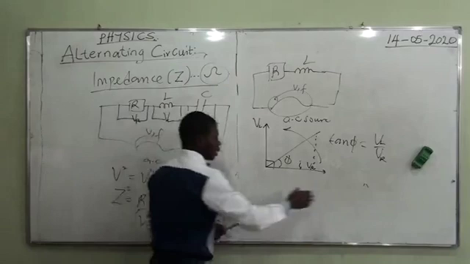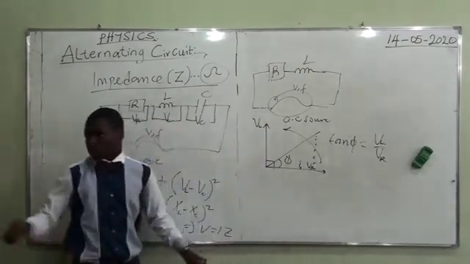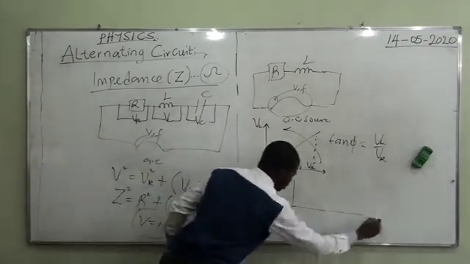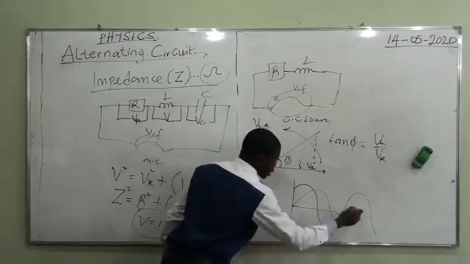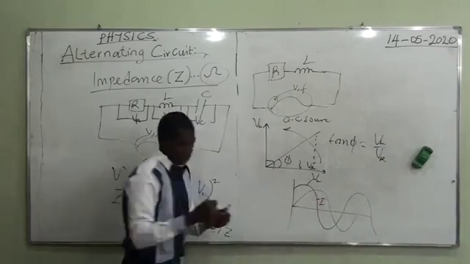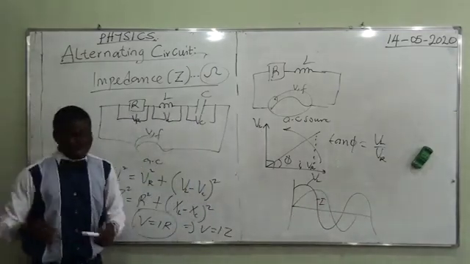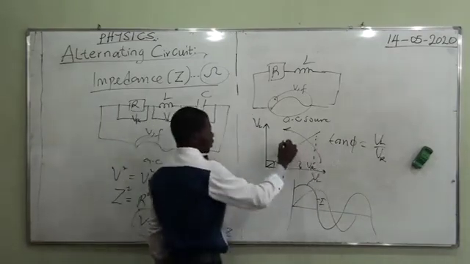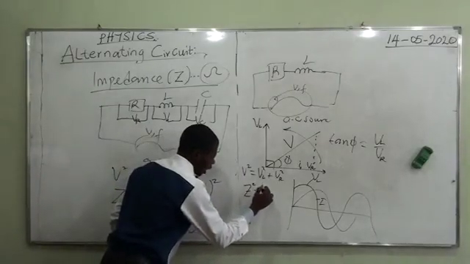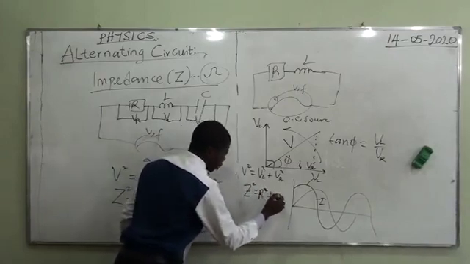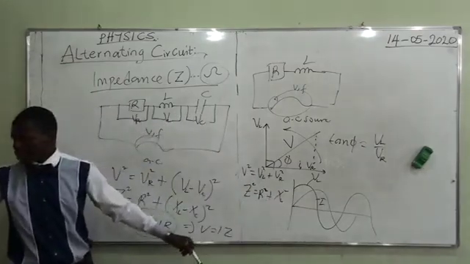Then for the current, remember, the first thing is to get the effective voltage, and then current will follow. For the phase, you can still go ahead and draw this, but we've already talked about it. This time around, voltage is leading the current, so the voltage has reached maximum before the current started. This is for the voltage of L, and the second one is for the current. For the effective voltage, you have V written here. By Pythagoras theorem, the square of the hypotenuse, V squared, equals the opposite, VL squared, plus the horizontal, VR squared.